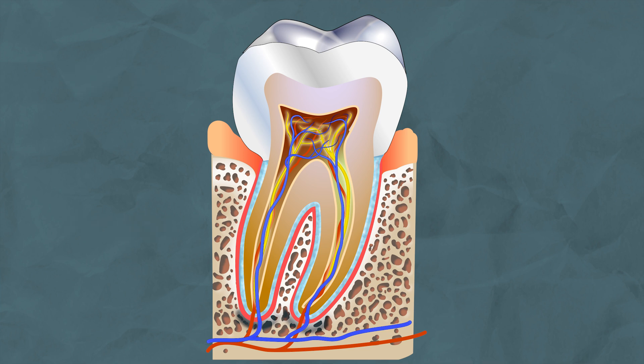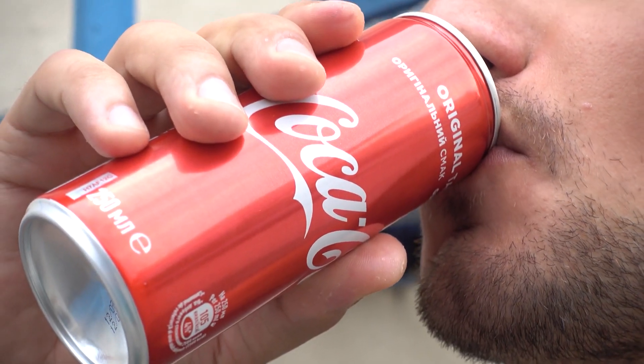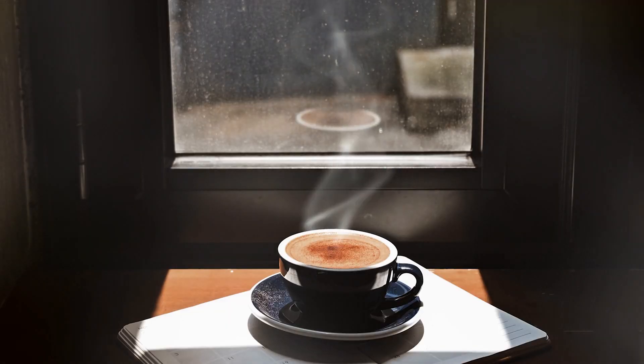The outermost layer of the crown is enamel. It is the hardest substance in the human body and the strongest part of your tooth. It contains no nerves and 96% of it is made up of minerals, which is why the structure is so strong. The remaining amount is made up of water and organic material — cleverly designed so that it can survive all the hazardous changes in your mouth, from handling heavy chewing forces to changes in pH levels and temperatures.